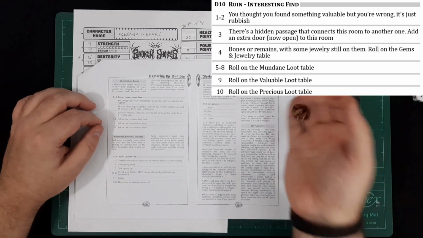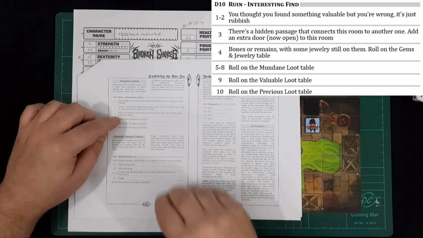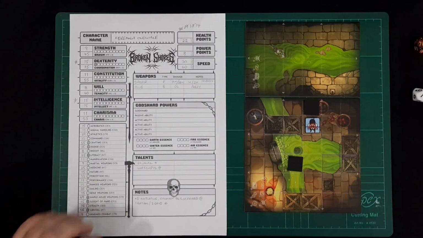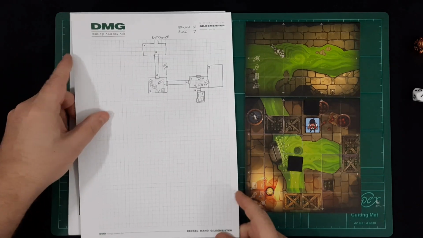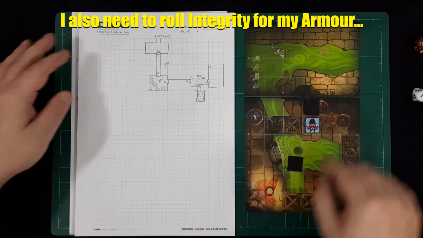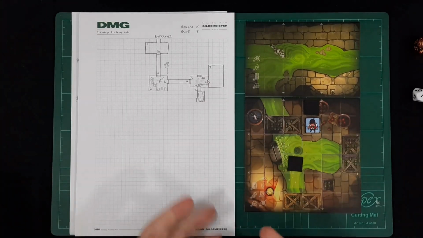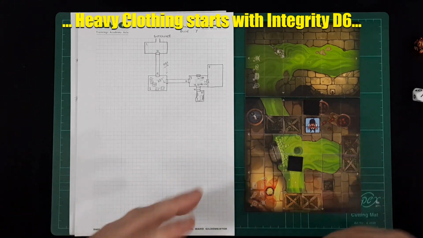D10. Again, a 1. You thought you found something valuable, but you're wrong. It's just rubbish. And that is the end of the ruin. So we managed to explore. I manipulated things so that we could have a combat at the end in that last room. But yeah, that's essentially how the ruin exploration and the new combat system work.